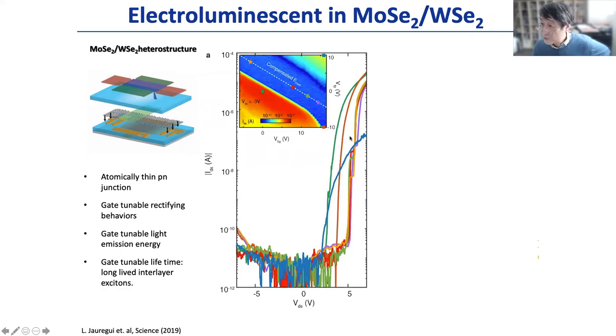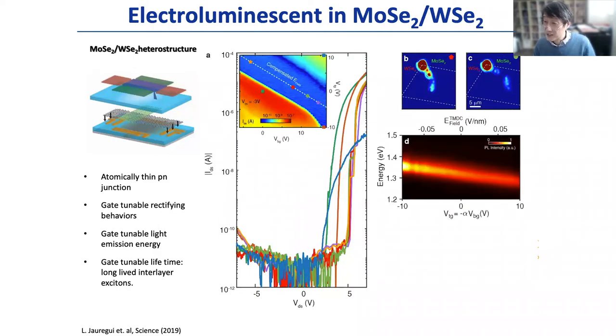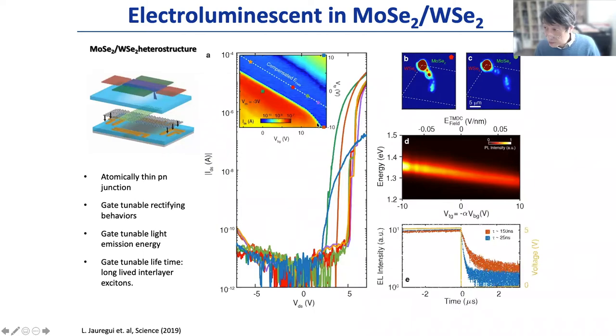What we are interested in is this forward bias region, where we can inject electrons and holes by electrical means. And that's where I can put enough electrons and holes through the system. Then in the right condition, especially when the junction is intrinsic, light comes out from the junction. Basically, this becomes an atomically thin light emitting diode. What is interesting is that the spectrum is sharply peaked at the interlayer exciton peak, and its energy can be controlled by the gate voltage like the interlayer exciton. More important, if you pulse this bias and look at the electroluminescence lifetime, the lifetime is around 100 nanoseconds, very comparable to the optically measured interlayer lifetime. This unambiguously shows that I can create interlayer excitons by electrical injection of electrons and holes into the system. So that's very exciting.